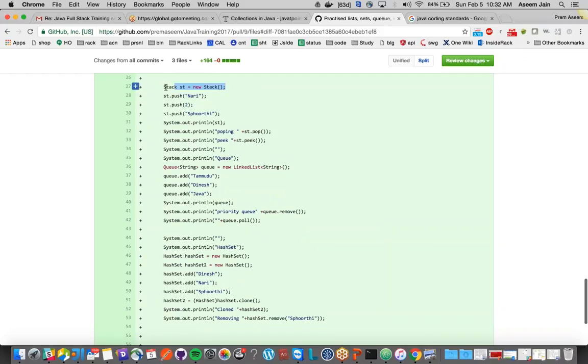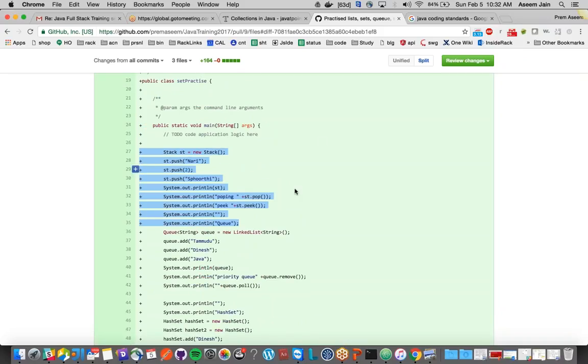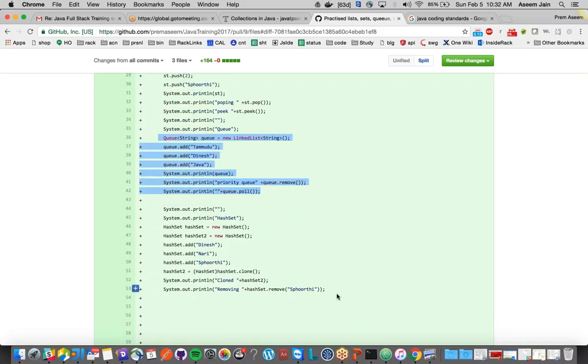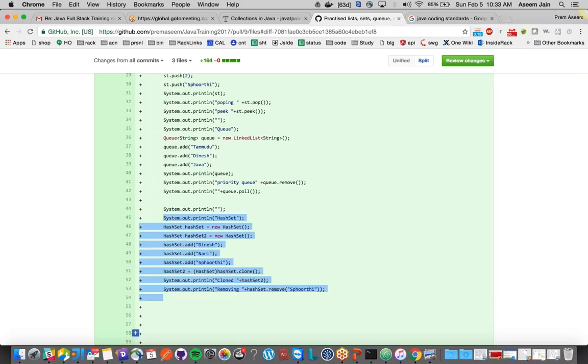So let's try to understand this linear flow. What you did is you created one stack, and inside the stack you pushed some values, and then you are trying to pop some values, peek it, and doing something over here. So you can just extract this and make it a method called stack operation. And then from here there would be a one-line call to stack operation. As soon as control flow goes there, it will call that method and then come back here. Then it would go to the next line. In the next line you can have whatever you want. And a third method you can call here.